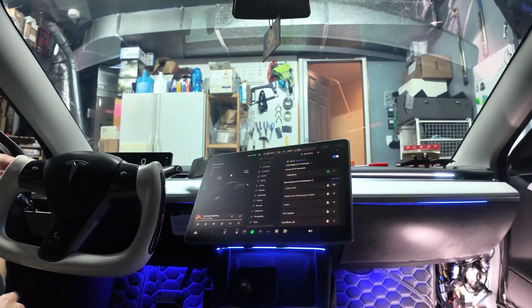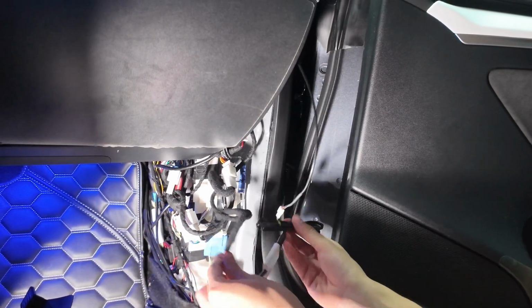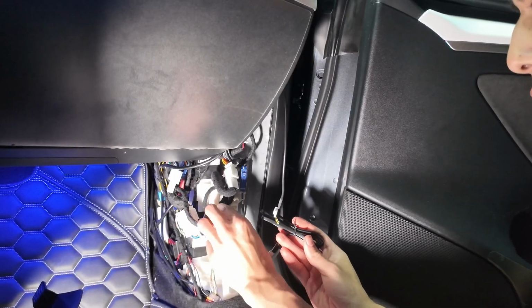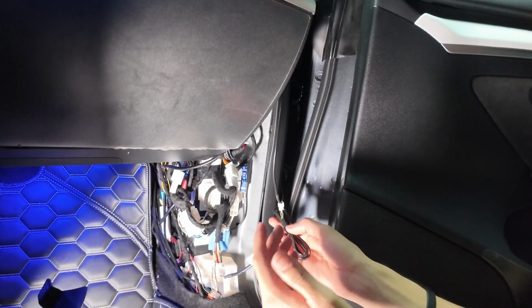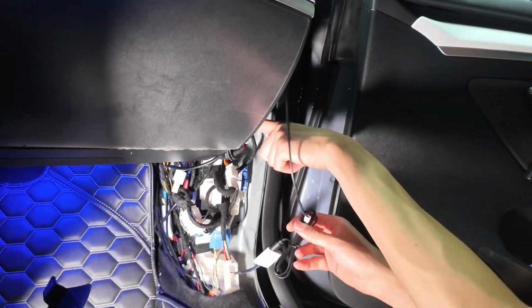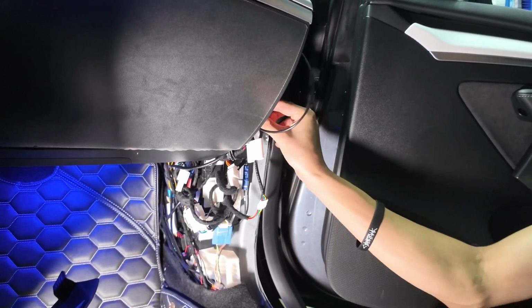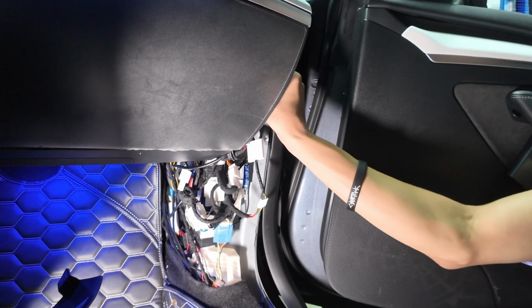And you can go ahead and put this back together however you like. Just fit the wires in. If you don't already have a lot in here, it's gonna be pretty easy. If you have a lot of mods like me and a lot of different connectors, it's gonna be a little bit harder, but there's usually a lot of room up here, like at the very top. So just look back there, try to shove any wires you can in there and just figure it out, whatever works the best for you.